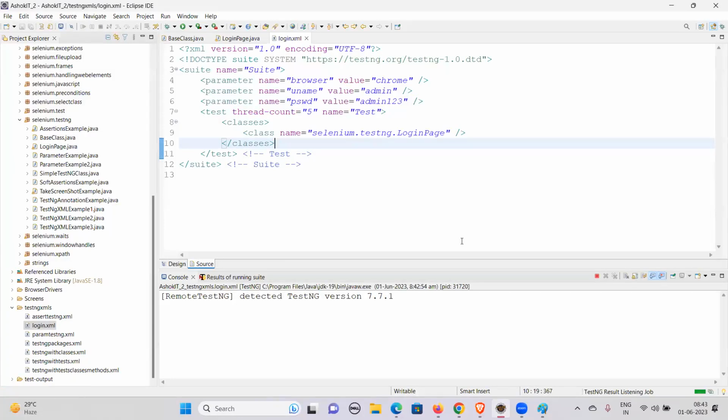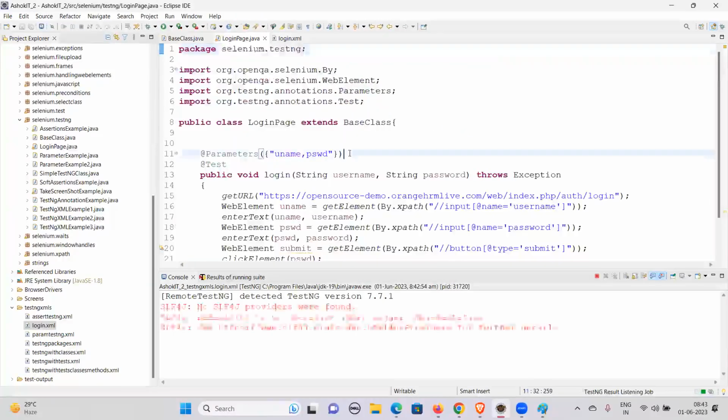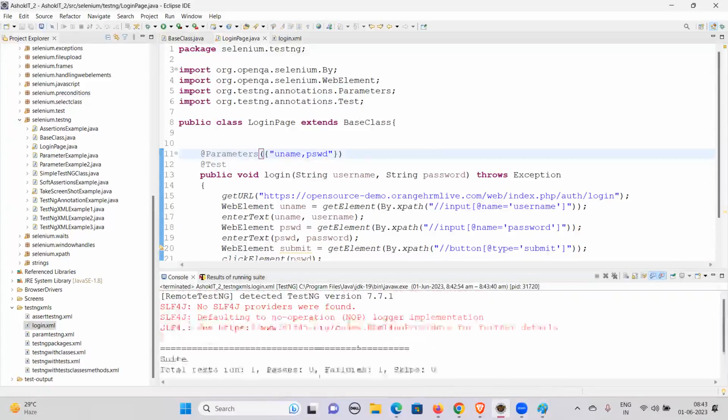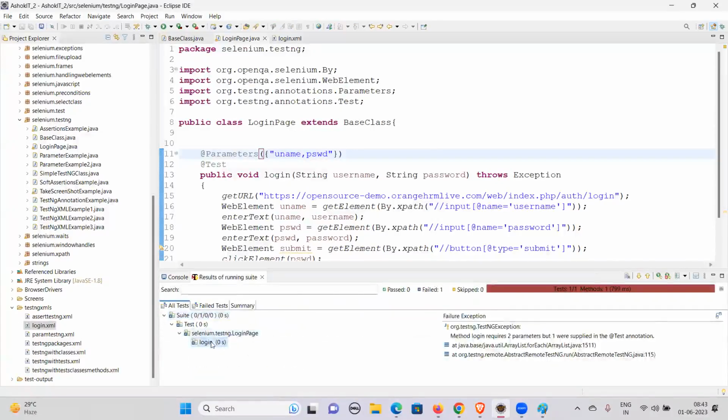Still loading. It has started. And then the failure it is showing: method login requires 2 parameters, but 1 parameter was supplied at test.